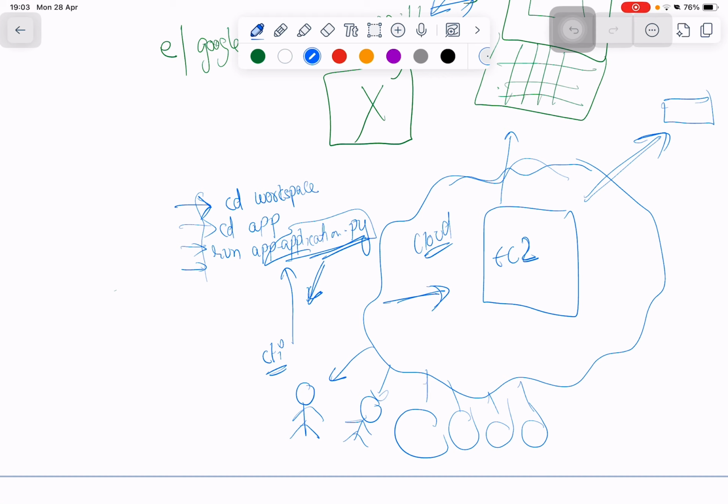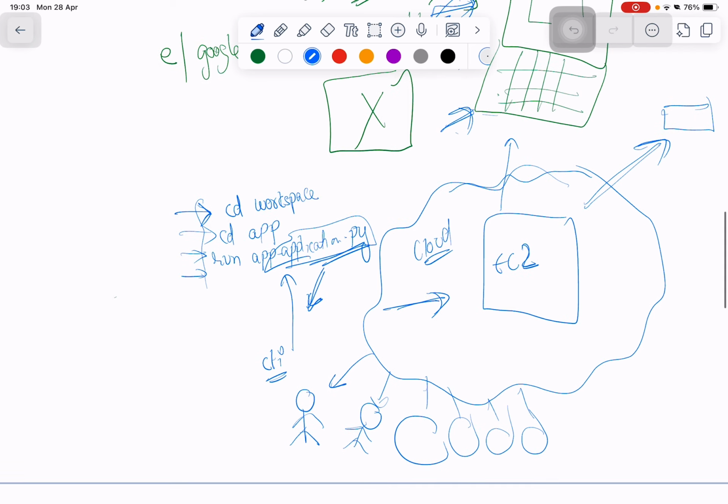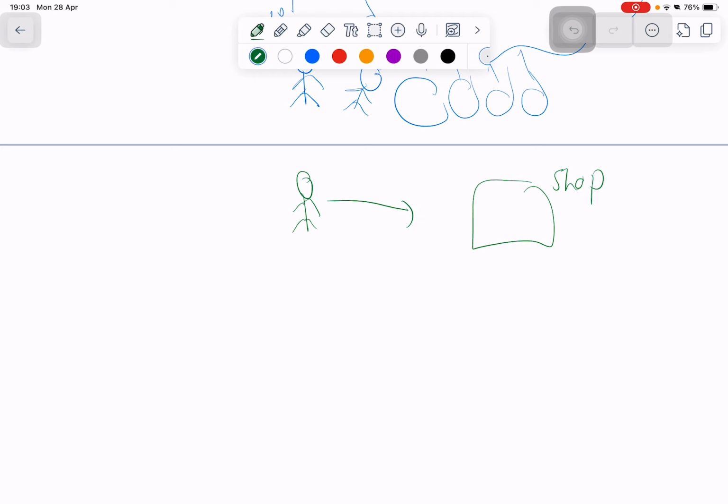If someone wants to host a web application, or an organization wants to host any application, instead of using physical servers or a physical computer, we use an EC2 instance, which is nothing but a service provided by Amazon. So in order to initiate an EC2 instance, just as an analogy, when we go to a laptop shop or a computer shop, you tell them you need either a Windows laptop, a Linux, or maybe a Mac OS.